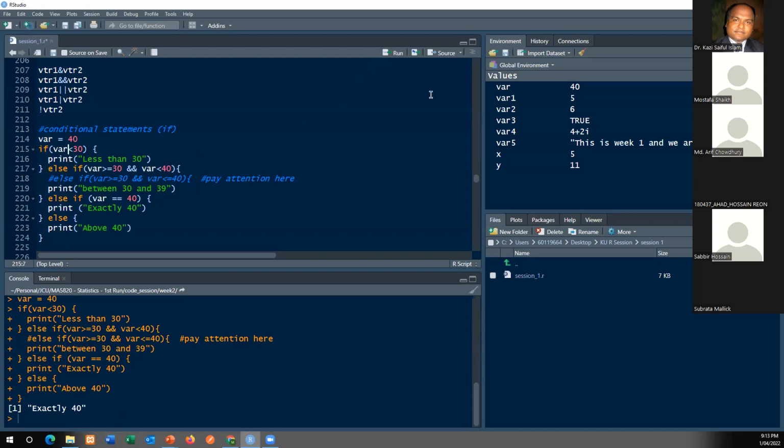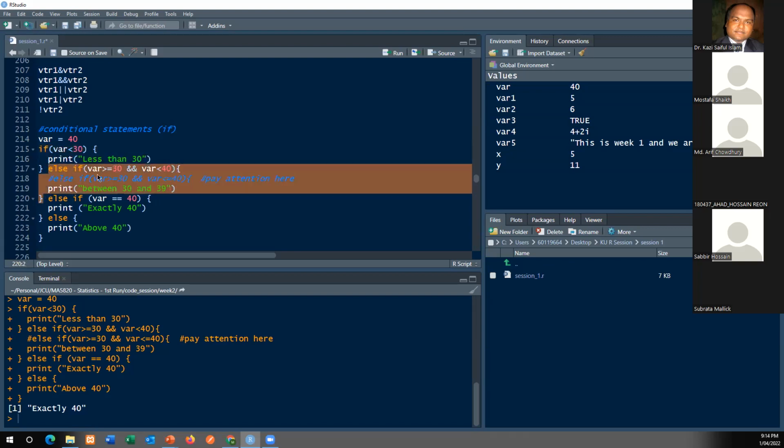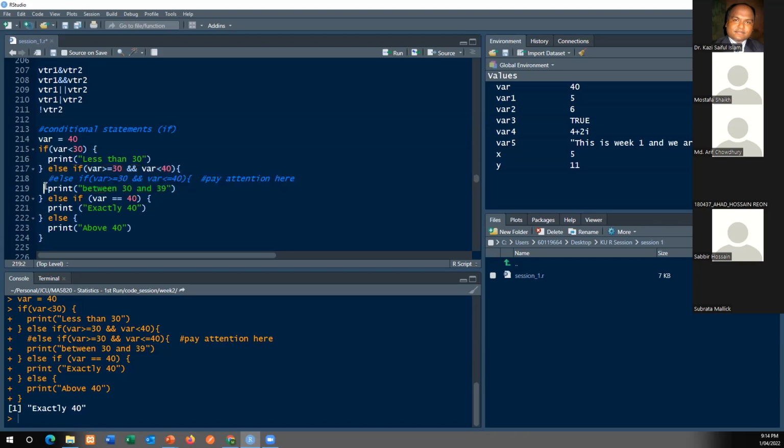Now let's have a look at the syntax as well. It is first checking the if part, checking the variable, whatever the content of var is. In this case we can see it is 40. Is 40 less than 30? Is it true or false? So it's false, right? Less than 30 is false. So then next this line is checked. This condition is checked: else if, whatever content is in var, does it make it true? If it is true, then this thing will be printed. So in this case, our value is 40.